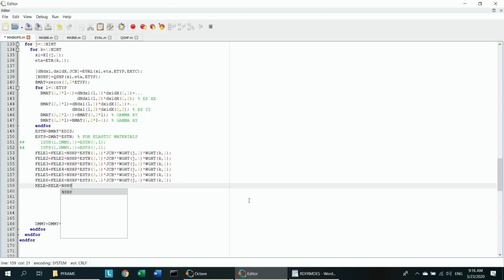Okay, I made it the column vector already. So N shape times N shape transpose, and Jacobian of transformation, and what else? And the weight. That's it. Oops, I have double weight.